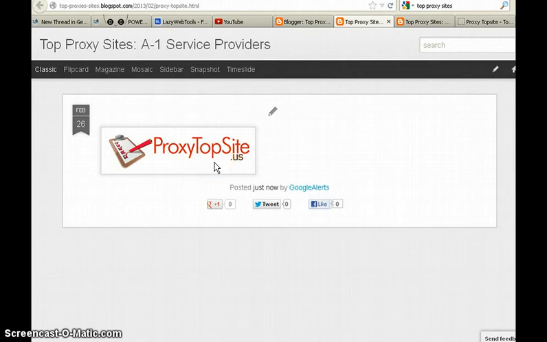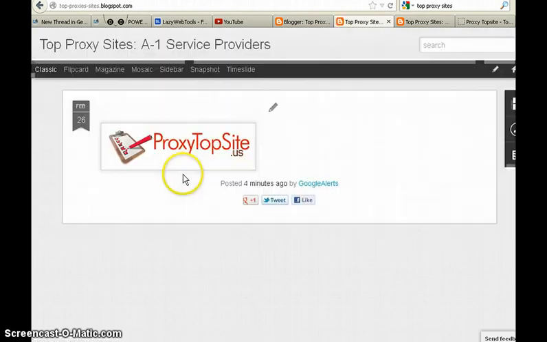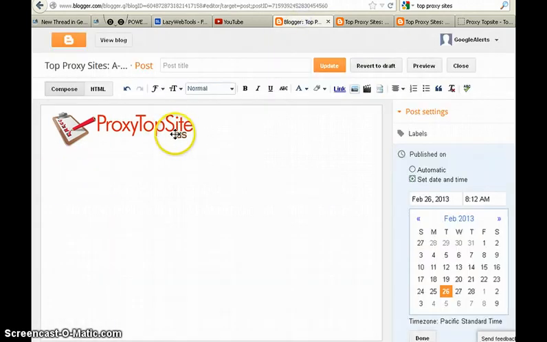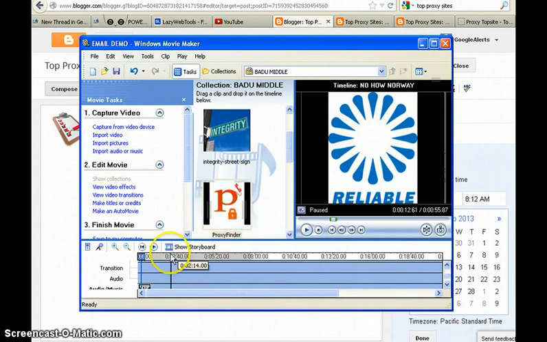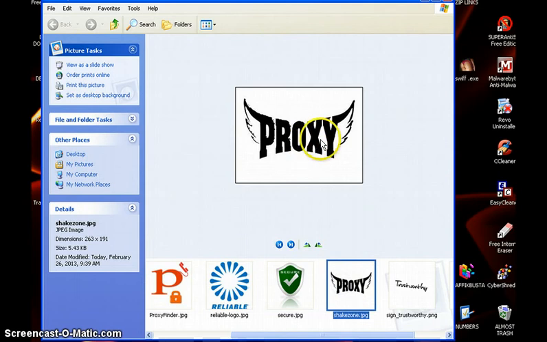Matter of fact, for that first page to go to, when you hit this and go back to your page, see, by this being the only post, this one is popping up. I would go as far as to do a generic post and make that my main post. Maybe just put this logo here on it. Hold on just a second, guys. And maybe just put this logo here on it.